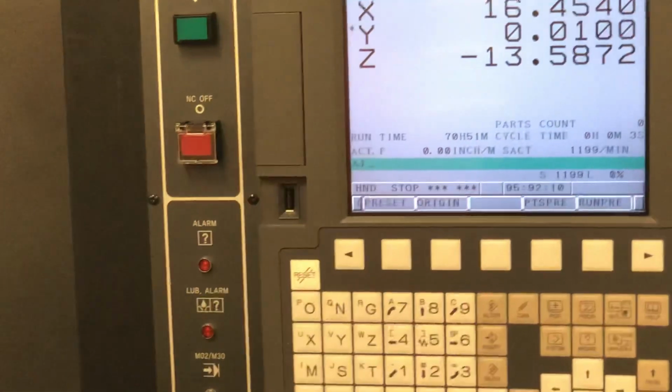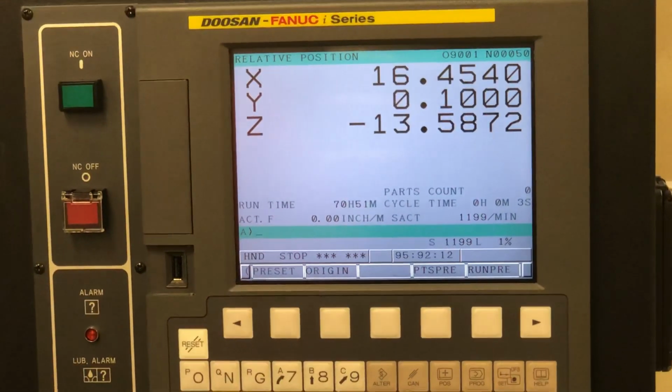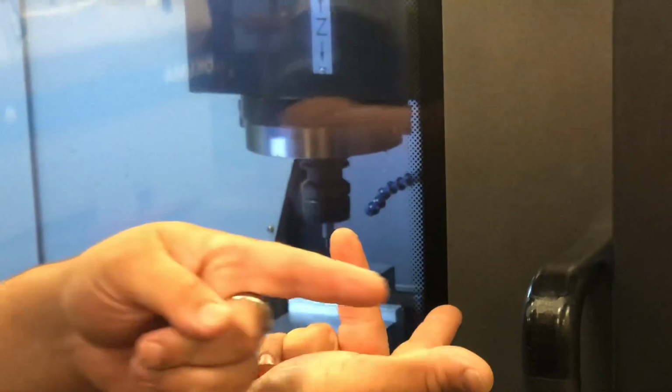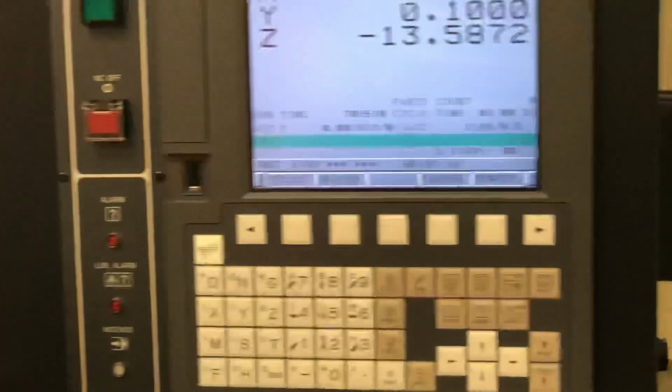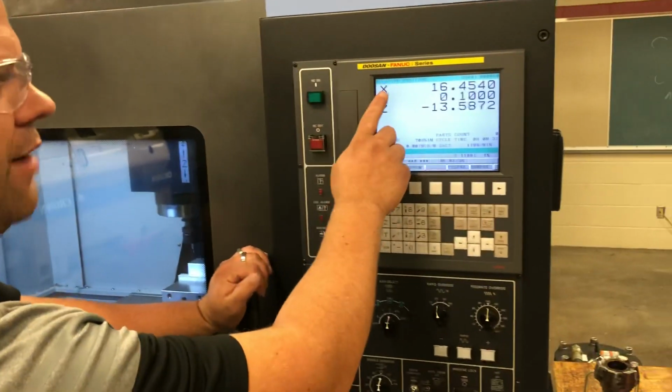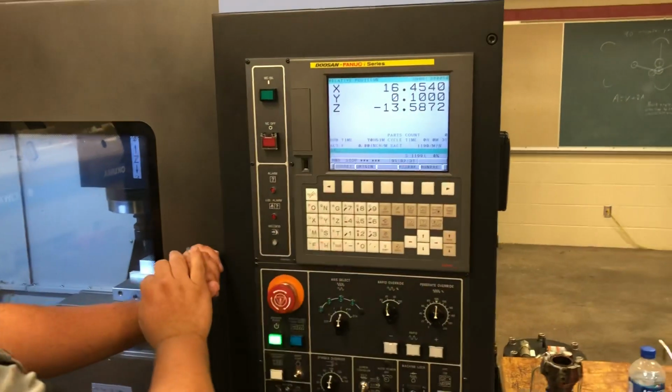I will go over 100 thousandths in the plus direction, because when I use my right hand rule of thumb, I'm moving in the positive direction. When I was in X, I went positive that way. In the Y, I'm going positive that way. So that's why I'm moving in the positive directions. If I was on the top right hand side of the block, I would be moving in the negative directions. So now with my Y known, I'm 100 thousandths over.